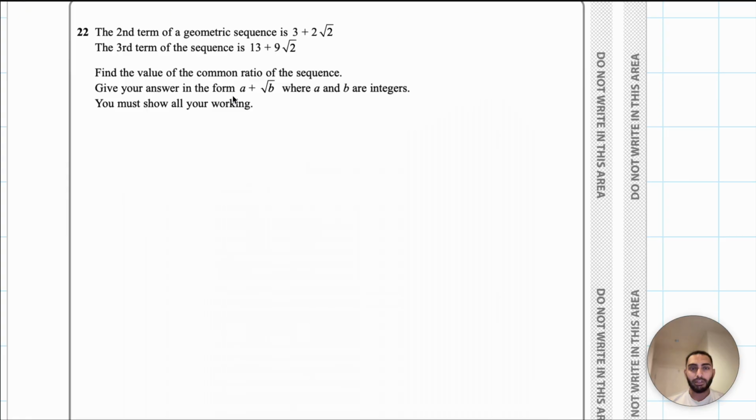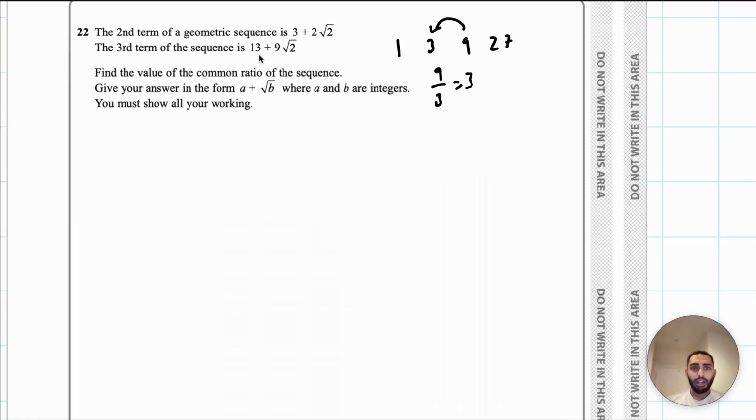So this is telling me that there's probably going to be some rationalizing of the denominator here. Show all your working. Let's just take an easy geometric sequence. So I've got 1, 3, 9, and 27. So if I want to find out what they're being multiplied by every time, I do this one divided by this one. 9 divided by 3, which would give me 3. So it's being multiplied by 3. The common ratio of that one would be 3.